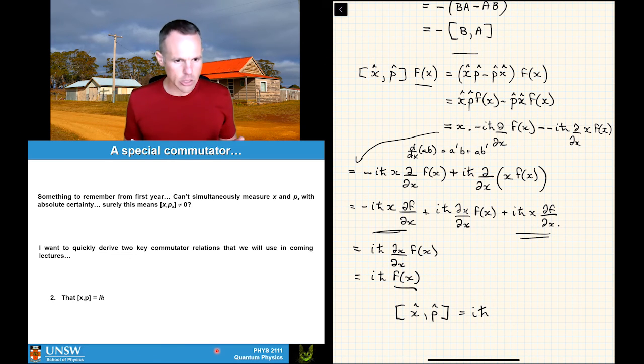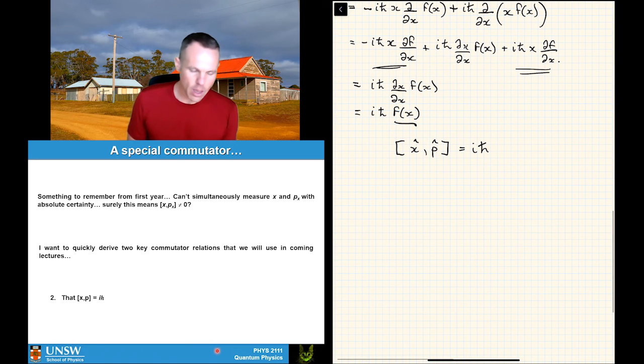So keep an eye on this trick. When you don't have differential operators, you can often live without it. If you have differential operators, you're always going to need it. And in quantum mechanics, you're almost always going to have differential operators because you've got momentum. So you always need this trick. Make sure you don't forget this one.